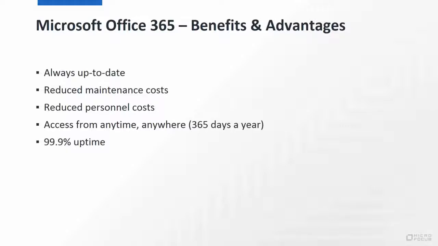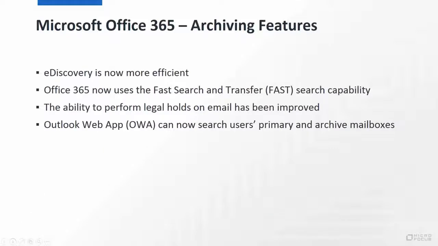And as a cloud-based solution, there's reduced maintenance costs, reduced personnel costs, and of course, with the way that Office 365 is set up, you can access it anytime, anywhere. And of course the SLA that they have for 99.9% uptime. So we know this is a great collaboration solution that's in the marketplace.